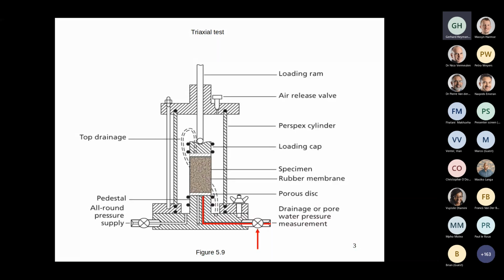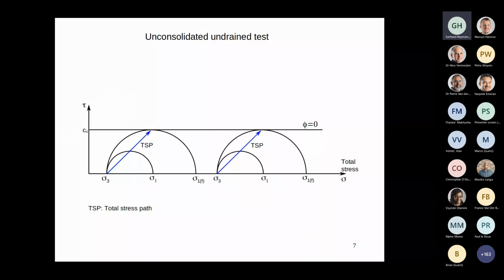So what does the stress path look like for an unconsolidated undrained test? And there's the example. The first thing you will notice is that we plot total stresses, not effective stresses. The reason is that we don't even measure the pore pressure. We only measure total stress. Now you're going to say, okay, I've seen graphs like this, but you know what?